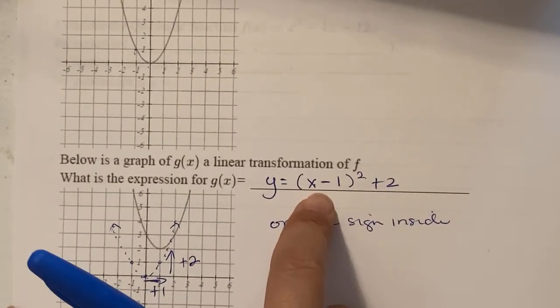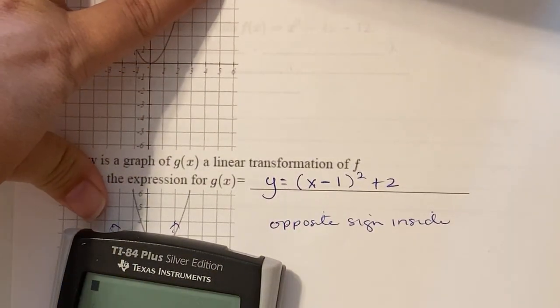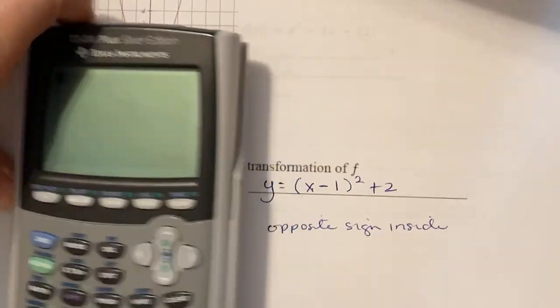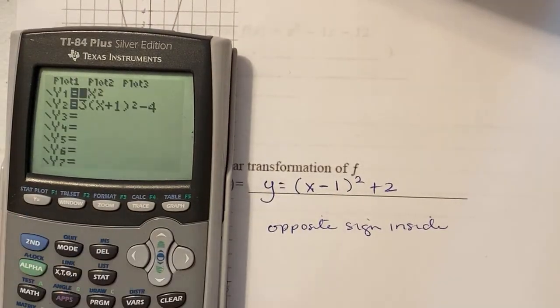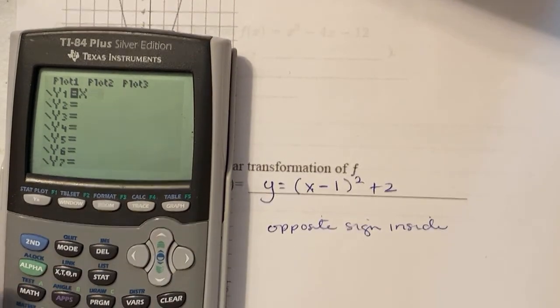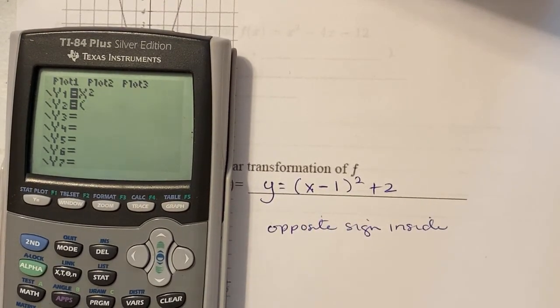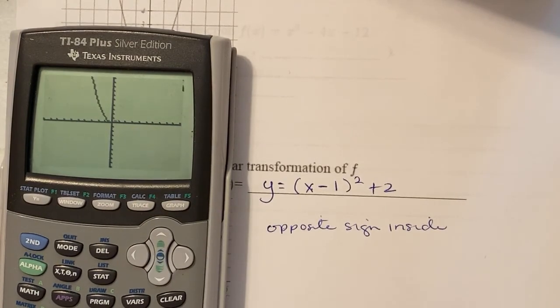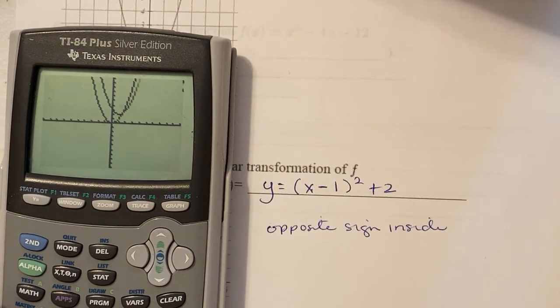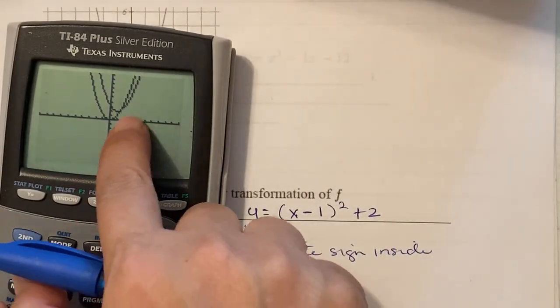So now to verify if this is our correct equation, try it in the graphing calculator. So parent function, go y equals again, clear both. We're going to put x squared for the first line, that was our parent function. The second one says x minus 1, so I'm going to write x minus 1 close squared plus 2. Hit enter, hit graph. Parent function and our change. And if you look, our change is right where it needs to be.